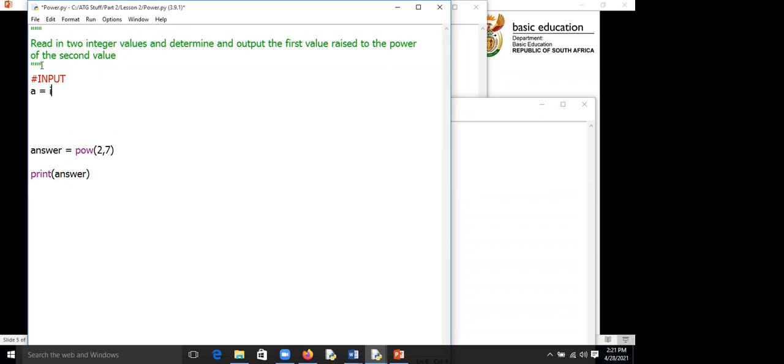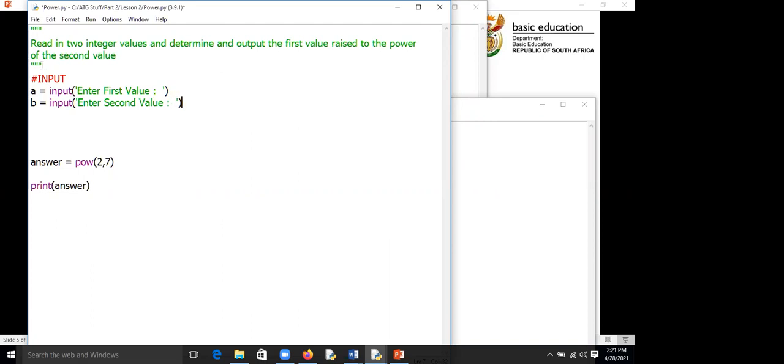A is assigned input, enter first value, and B is assigned input, enter second value.